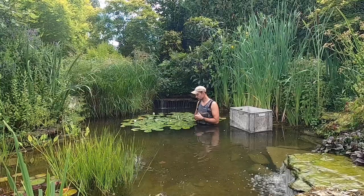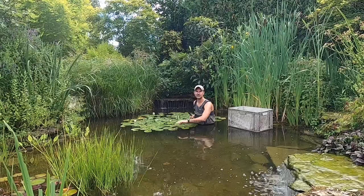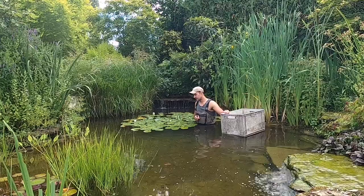They want full sun. They want as much sun as possible, and that's really, really important if you want a lily to flower prolifically. You might find that a lily will tolerate partial shade and will throw up plenty of pads at the surface, but you're really going to limit how much flowering the plant is going to do unless you can really offer it lots of sunshine.